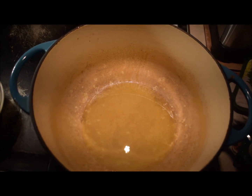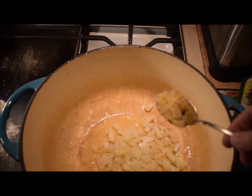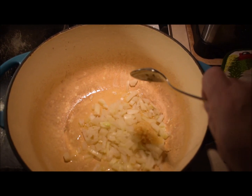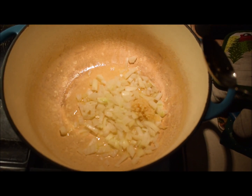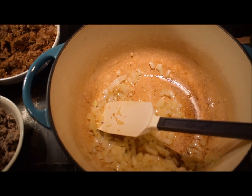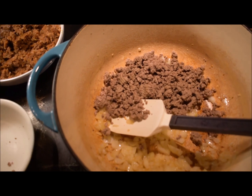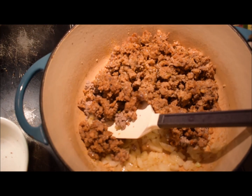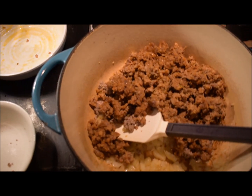So I'm going to start by browning my onions. I'm going to add this spoonful of minced garlic. You can never go wrong with garlic. I'm going to brown that. Okay, I'm going to add my pound of ground beef and my Italian sausage. Ooh, sizzle, sizzle.